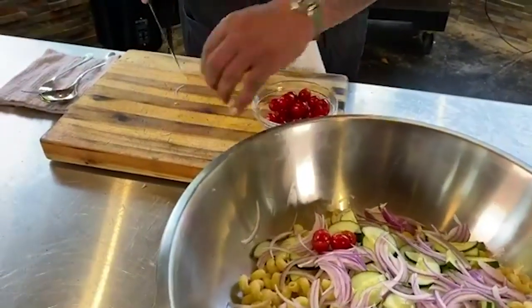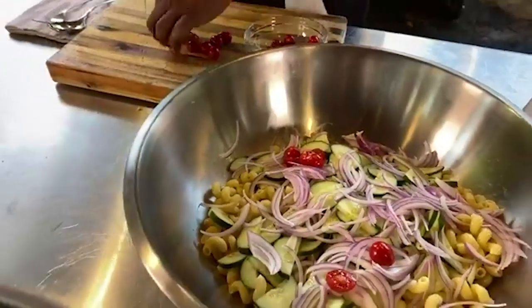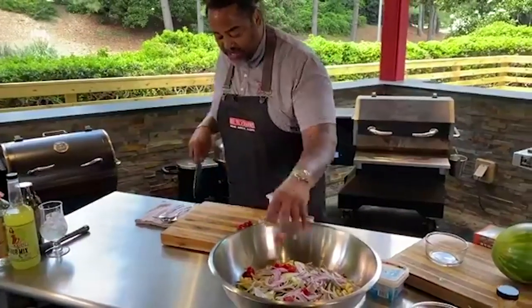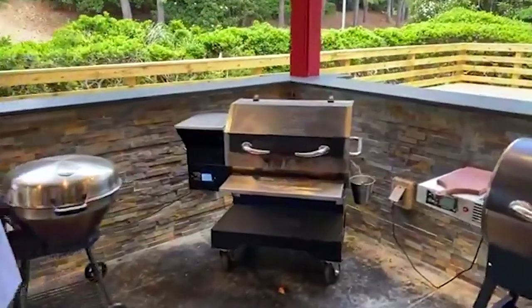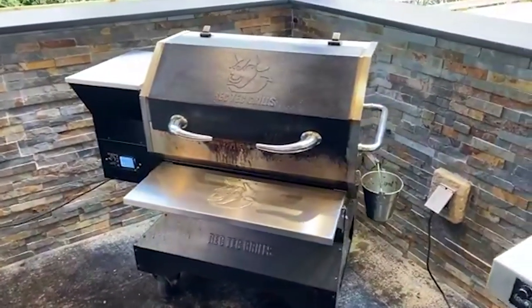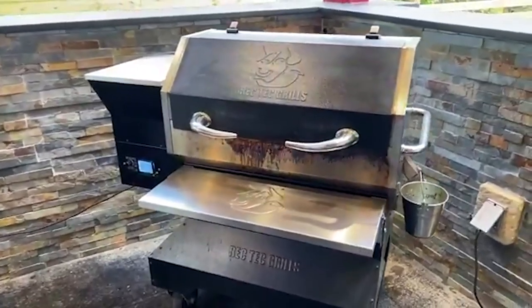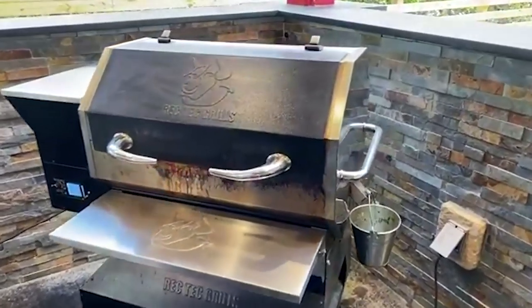Now, as you slice those guys up, John, they want to know, what grill are you cooking on today? Today, I'm cooking on the RT590. I love this grill. It's 590 square inches of cooking space. It's got a 30-pound hopper, retails for $899, four-year warranty, ships anywhere inside the United States, stainless steel build, PID Wi-Fi controller, that octagon design. I mean, it's a beast.